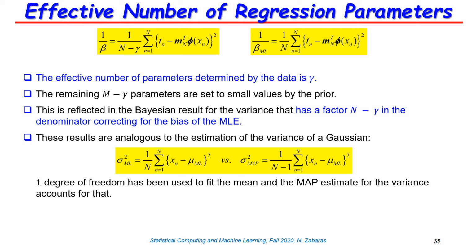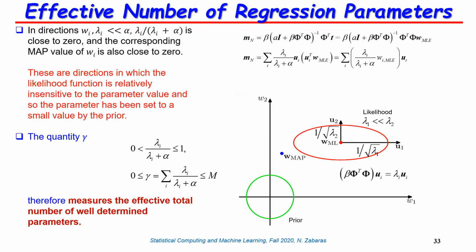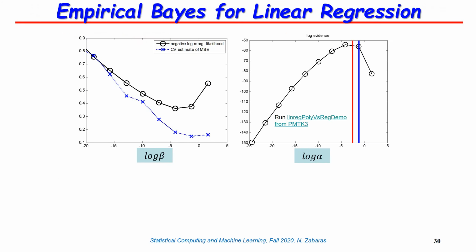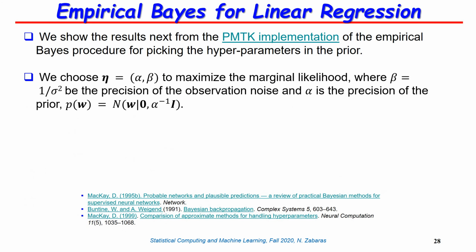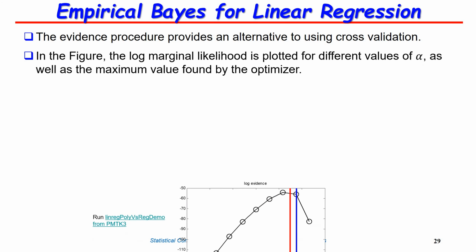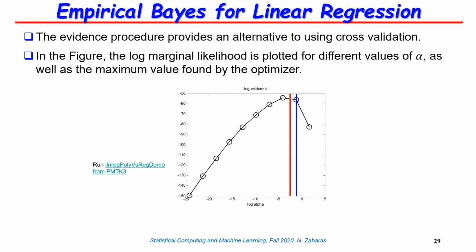Let me, I believe we missed a few slides with some results. Let me go back, if I can, 2 slides. And I'm going to give you some pictures that show this evidence approximation in action. The first pictures I'm going to show you are some results coming from Kevin Murphy's PMTK toolbox. Here is the first plot that shows the log evidence versus log of alpha for a particular data set. You will have to click the program and see what is the data set being used.